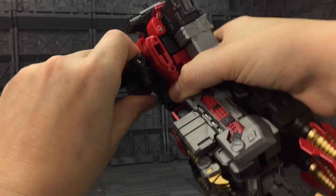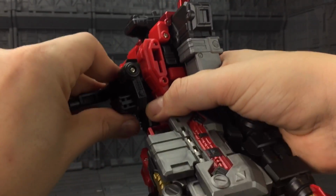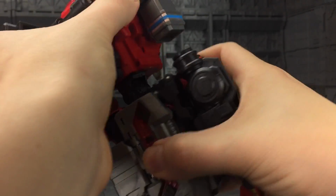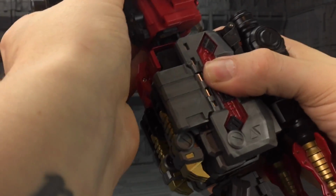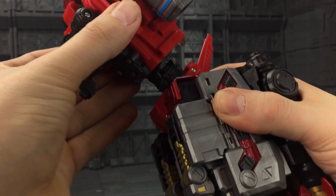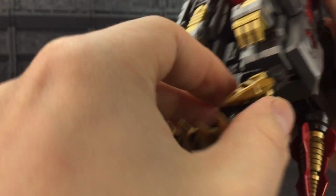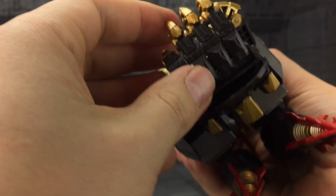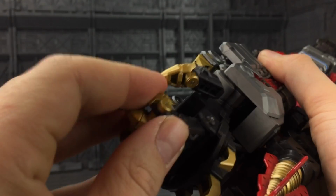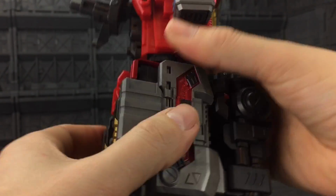We have the joint here, so we can move the shoulder up and down, and we're going to have a joint on Grimlock, which will allow us to get a much fuller range. We have a rotation there at the elbow at 2 points. We get a nice bend there. We also get the actual rotation here as well, which uses Swoop's legs. We get rotation on the wrist. We get a ball jointed thumb. We get individual fingers all pinned at the center there, but you do get individual little claw motions, so we can bend it over and form a really nice wrist. We get a pivot on the wrist as well.